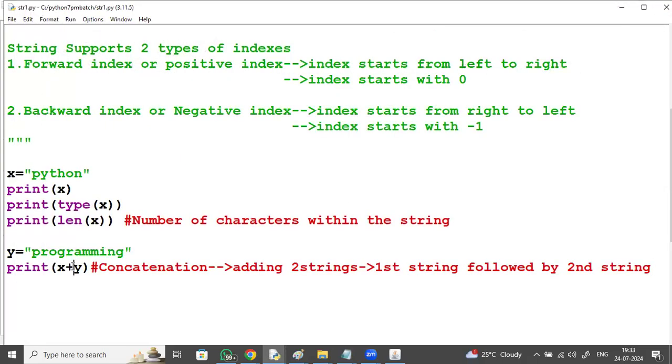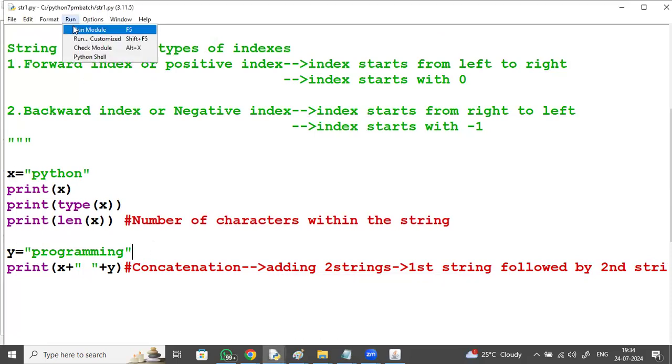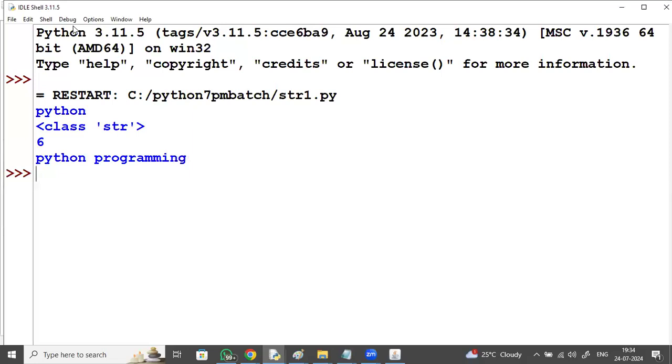But you want space between those two. Python space plus y: concatenation, adding strings, first string followed by second string. So you'll get Python space programming.